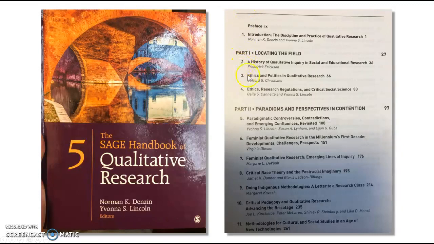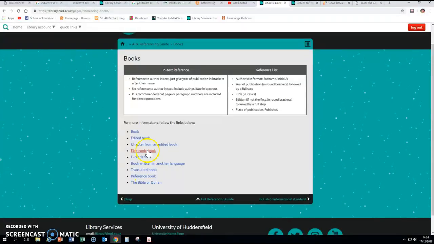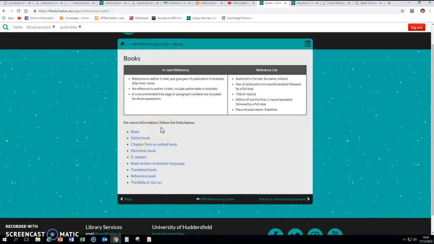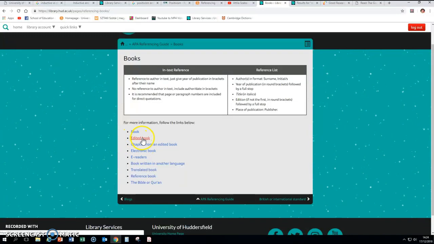For example, part 1, chapter 2 was written by Erickson or Olsen or Kovac and whatnot. So this is an edited book. And the reason this is important for us is because you have to reference it differently. So a book, chapter from an edited book, and don't use the edited book.